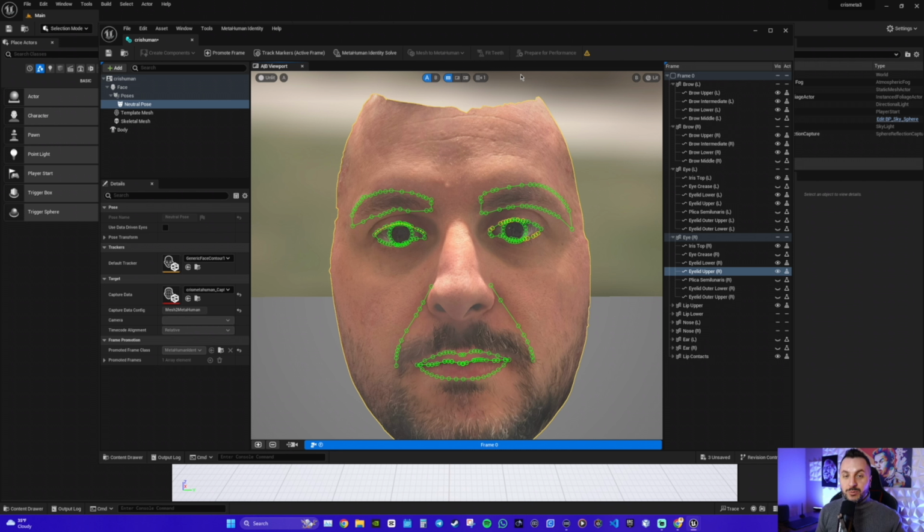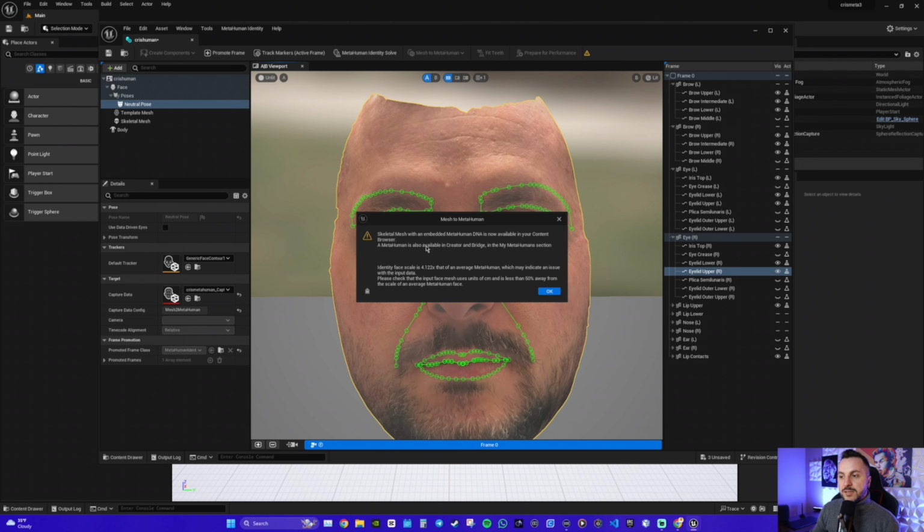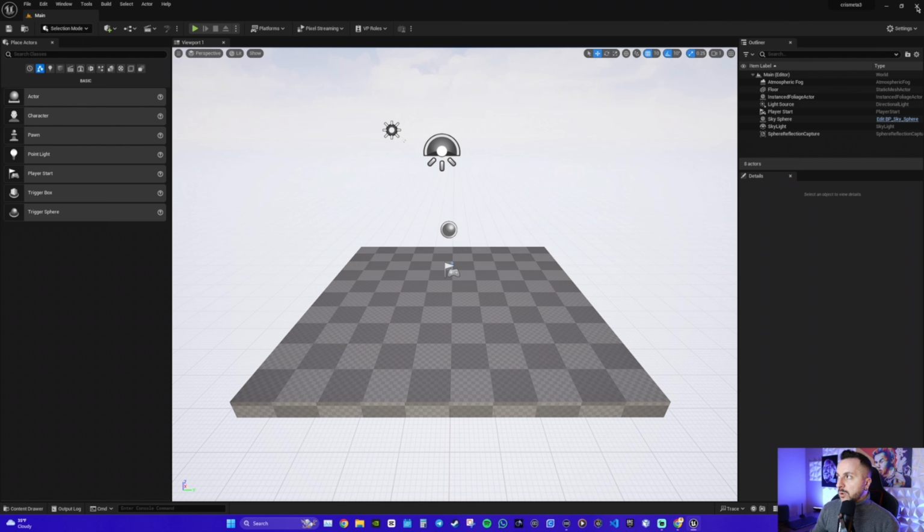That's it. So we had the model, we made the model better, we imported it into Unreal Engine, we changed some things, we tracked the face, we told Unreal Engine what everything is, and now we are sending that information to the Unreal Engine editor in this case. And I'll show you in a sec how you can then modify your character from Unreal Engine. After you're done, you will see this alert over here saying an embedded MetaHuman is now available in your content browser. So you do okay. We don't care about this anymore, so we can close everything.